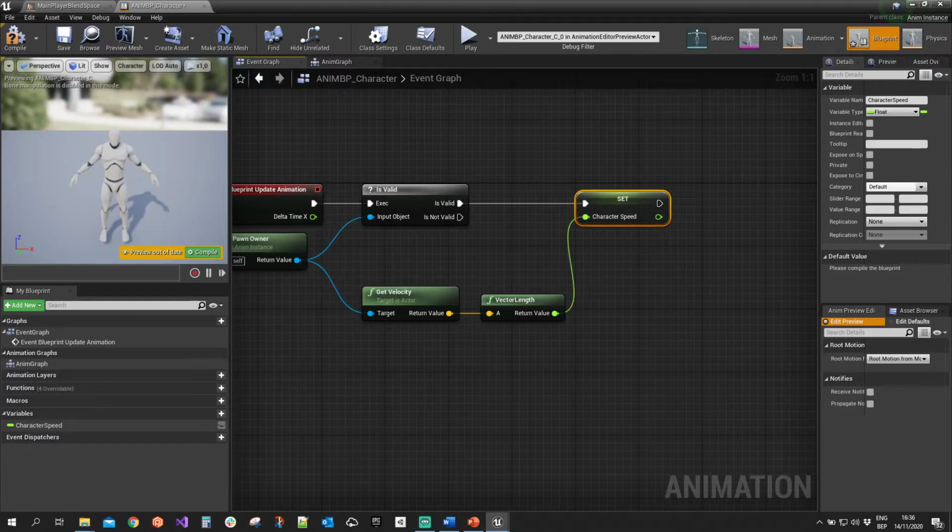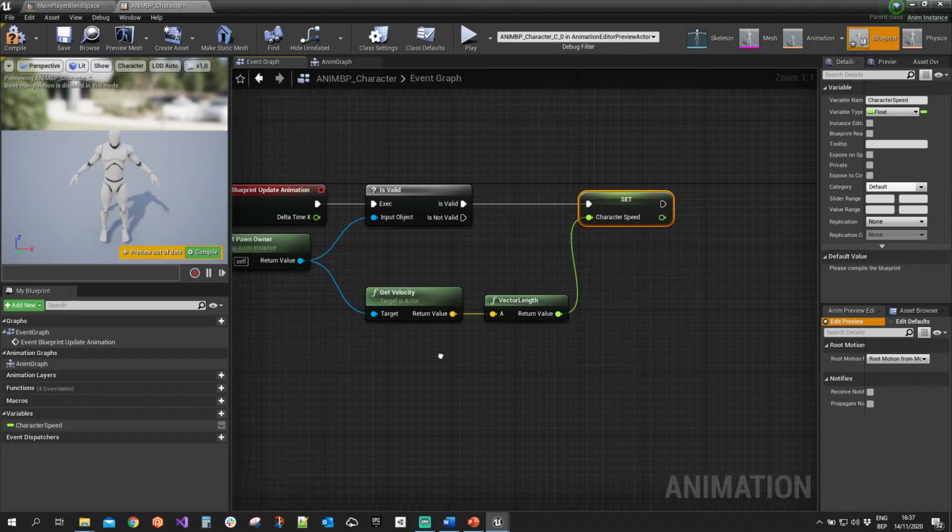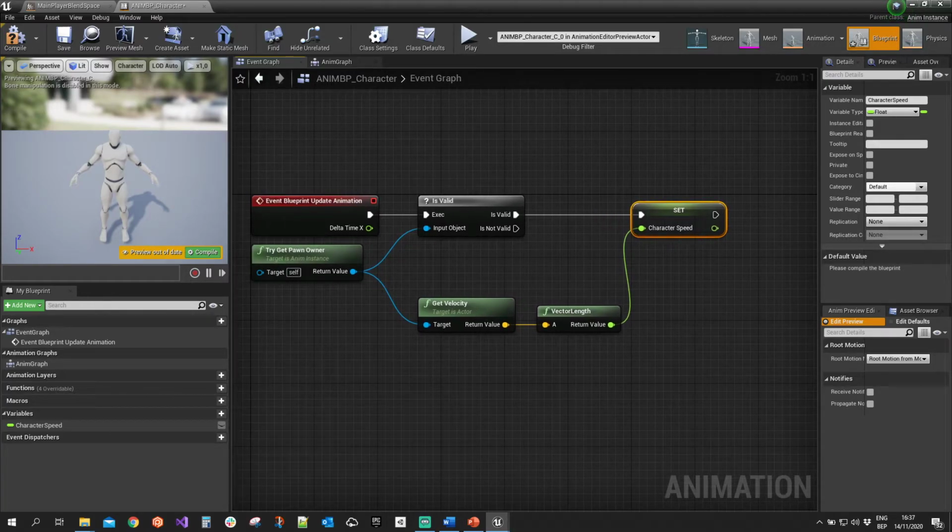Then next up, we are going to want to have our direction, right? We want to calculate what movement direction that's relative to our facing direction of our character, because our animations are always in local space, right? We kind of want to know in which direction we are moving. So if you're moving sideways, left, right, and so forth. So for that, we will again get some rotation information.